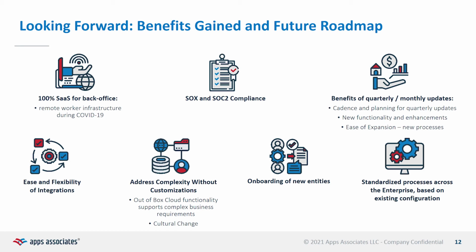Benefits of the quarterly and monthly updates. Oracle, during those quarterly releases, they are introducing key functionality across all tracks. Tracks meaning the finance, HR, supply chain, purchasing, just to name a few. The great thing about the quarterly releases is you can control what's upgraded into your system. So you can have it in production, development, or test. And you get to actually practice or test some of that functionality before you actually commit to it. So that's one of the great key things about Fusion.